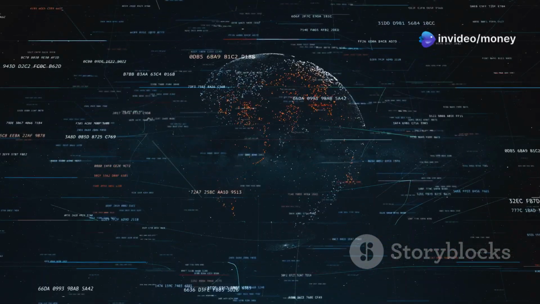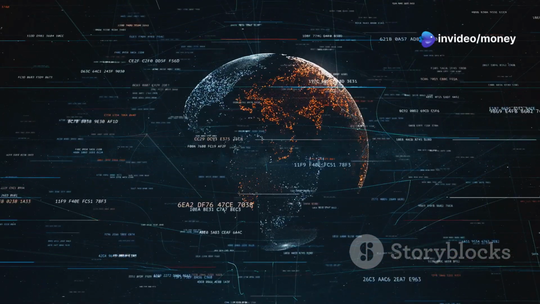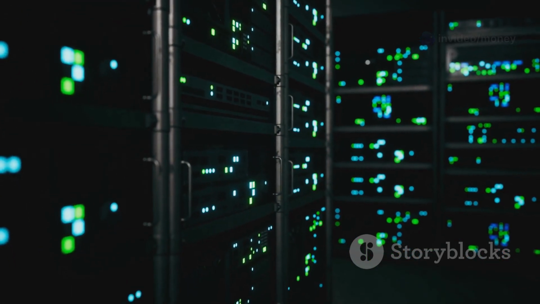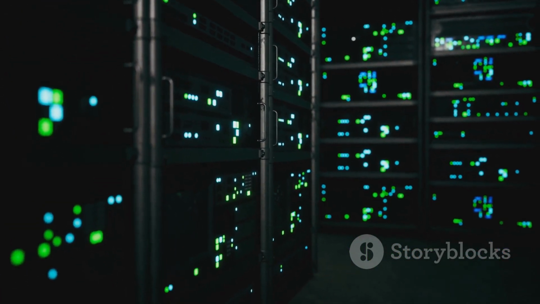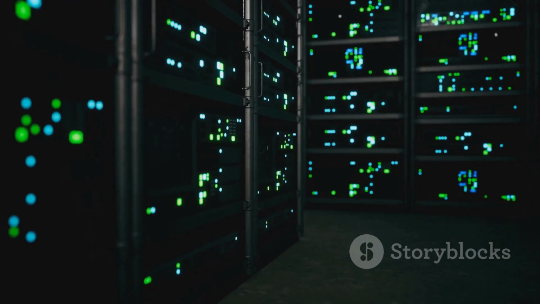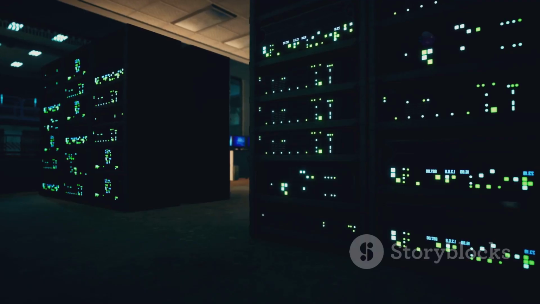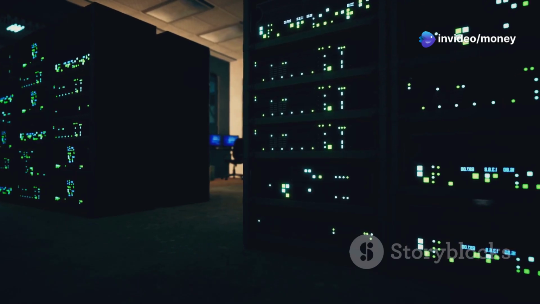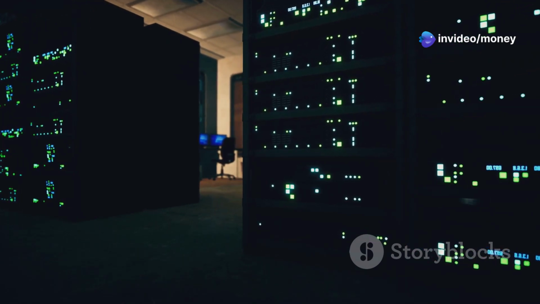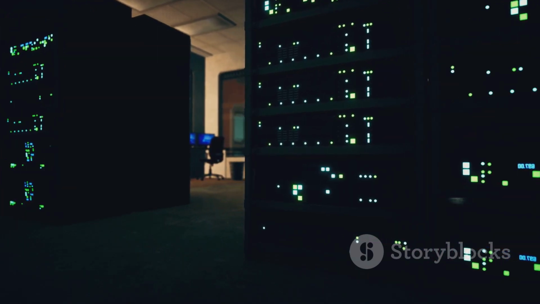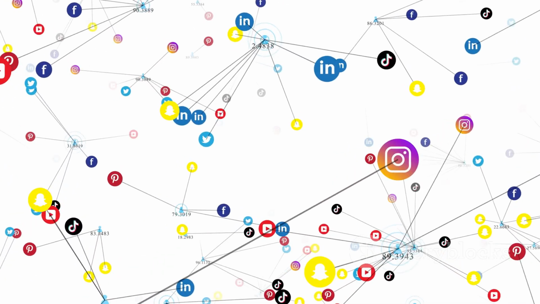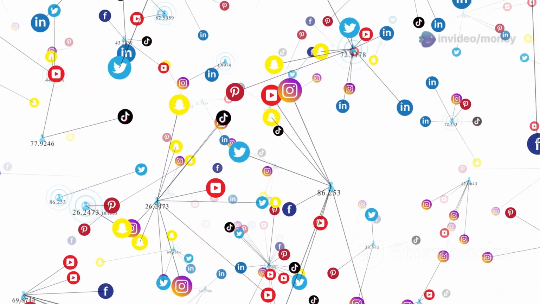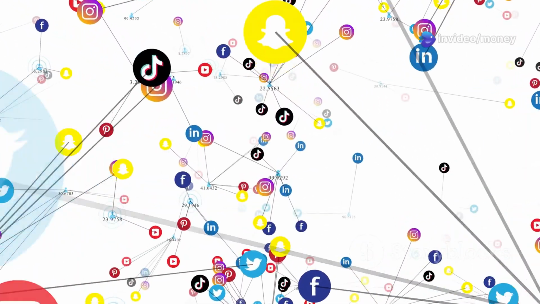Of course, these advancements will also bring new challenges. Ensuring equitable access to these future Internet technologies, addressing the ethical implications of AI and widespread data collection, managing the environmental impact of ever-increasing data processing, and establishing governance models for decentralized systems are all critical issues that will need to be navigated. The future Internet will be a product not just of technological breakthroughs, but also of societal choices and regulatory frameworks.